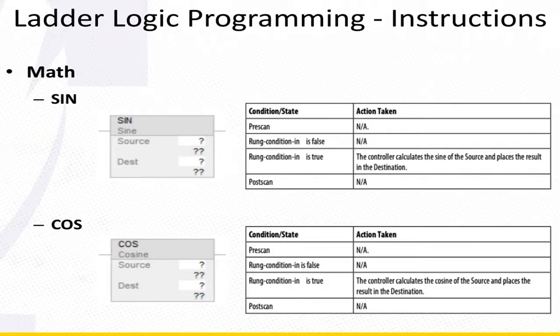That's not true of compares, right? But given math instructions, the run condition out always equals the run condition in. If the run condition in is true, then the run condition out will be true. If it's false, then it will be false. However, the operation only takes place if the run condition in is true.